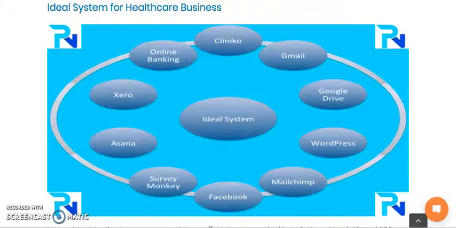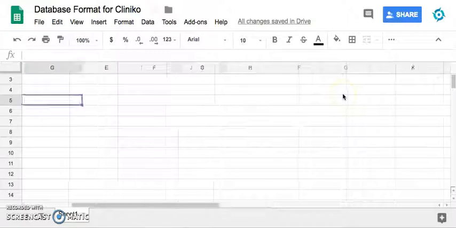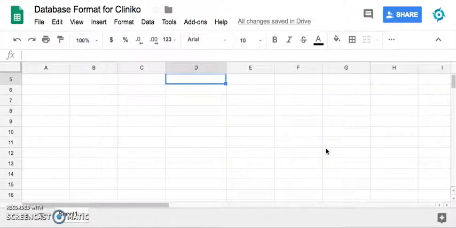So your ideal business, we've done a blog on this already. That's what it technically should be, or should have some representation to, because it will make things a lot easier for you. If someone asks you how to work your database, first of all, do you have a database? If you don't, the best way to start is first name, surname, date of birth, address 1, 2, 3. If you have all your clients on a database, it's easier then to upload to a system such as Clinical, and that's the one we use.